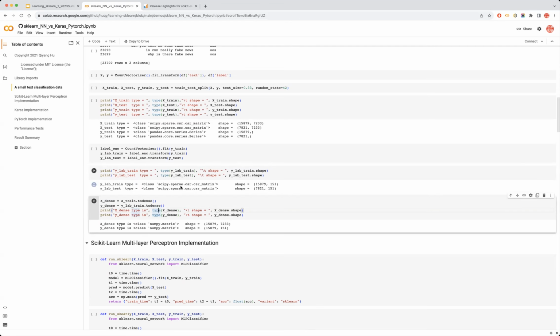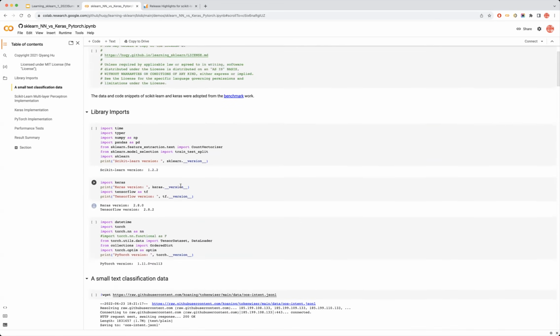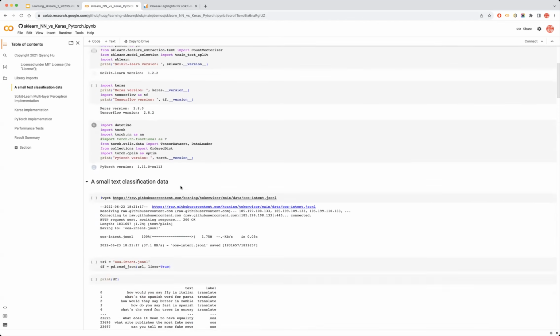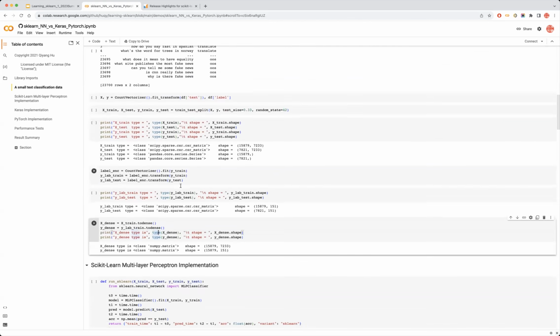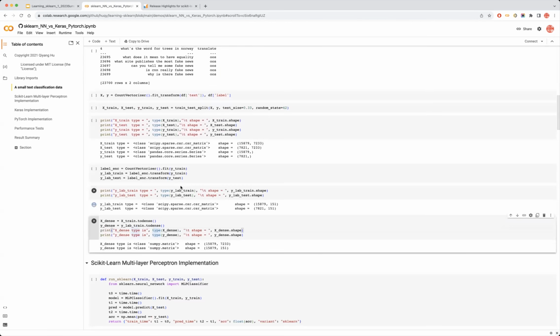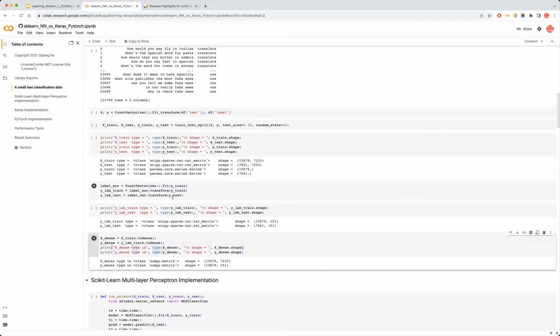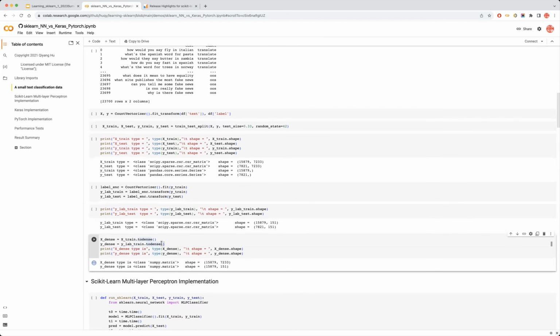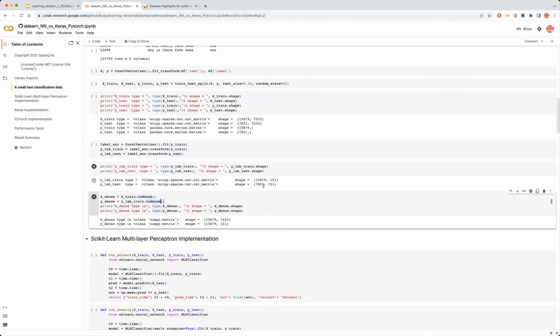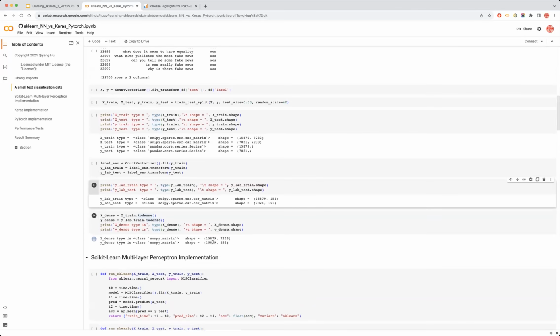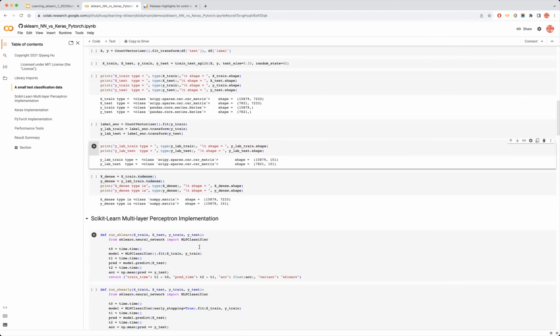In comparison, TensorFlow and PyTorch can't. Maybe somebody can teach me how to do that, but I didn't find any simple way of dealing with sparse data. So that's why what I did here is to convert this sparse data into dense data. And you can see that the shape, of course the size of the data, has changed.